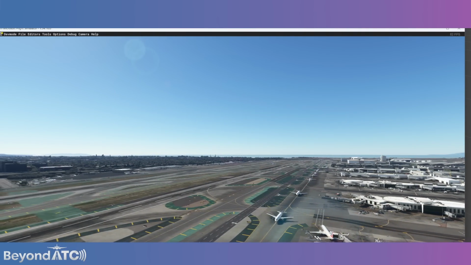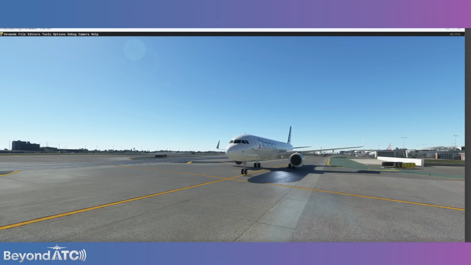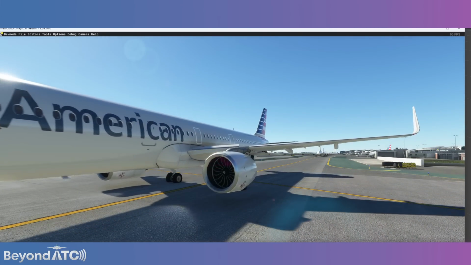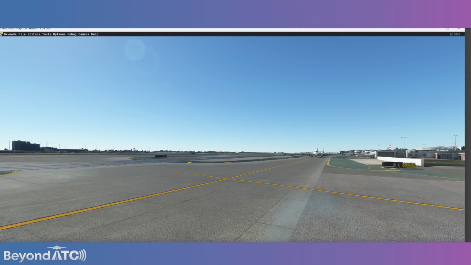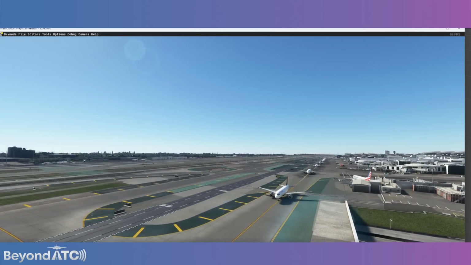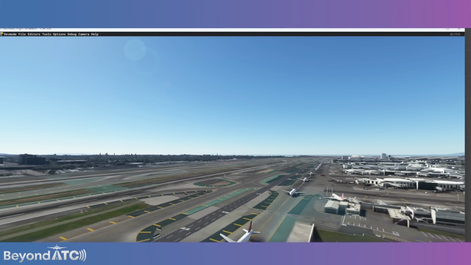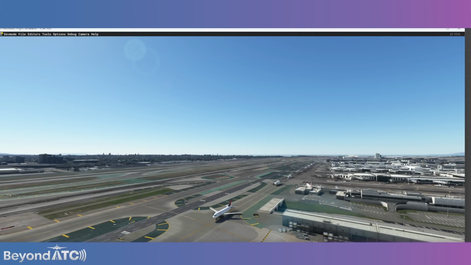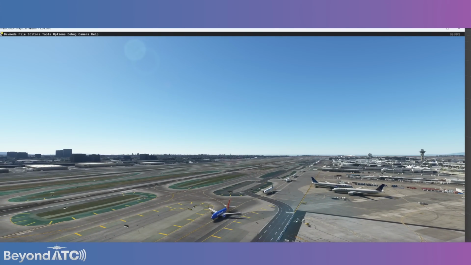So right now, they don't have any animations or anything, but this is the easy part. Adding the animations, adding the sound, that's nothing compared to getting the things to actually move properly, to actually get the simulator to recognize what BeyondATC is asking it to do. So that's our next step. We'll get all that working, but this was the hard part. And the fact that this is working so seamlessly and so flawlessly is a huge milestone for us.